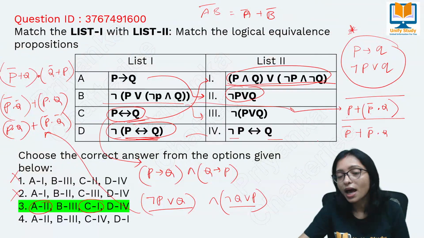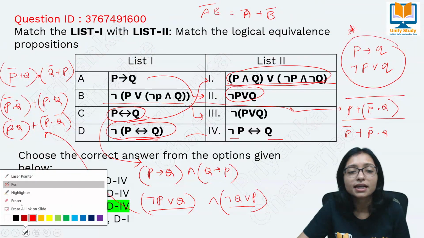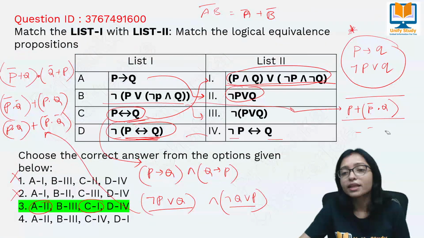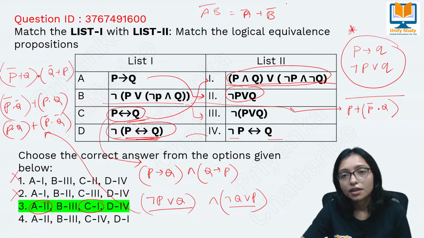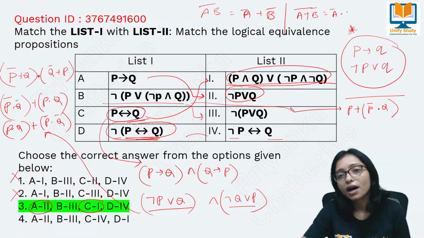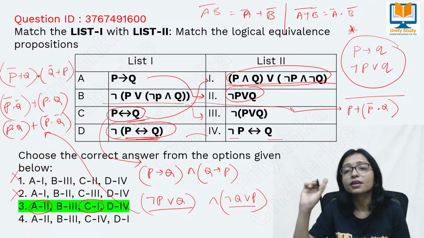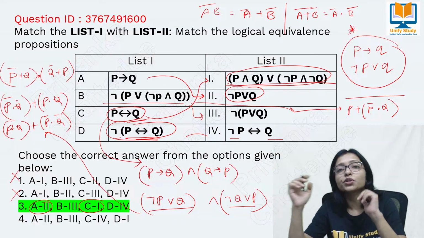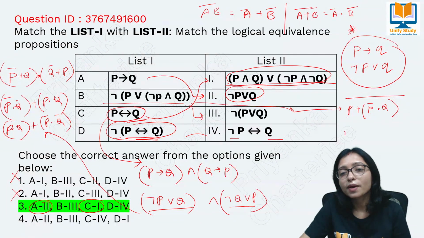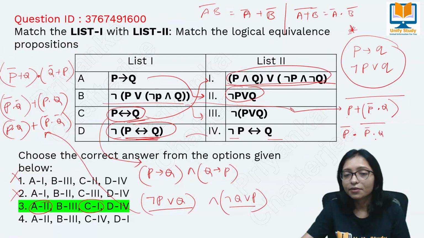It is actually plus. So De Morgan's law is telling you another thing also. When there is plus then whole bar, we can write like this. A plus B whole bar, I can write A bar dot B bar. Very important formula. It will be applicable for Boolean algebra also and propositional logic also. So that's why I can write it. This is P bar dot Q whole bar. I am getting from here.